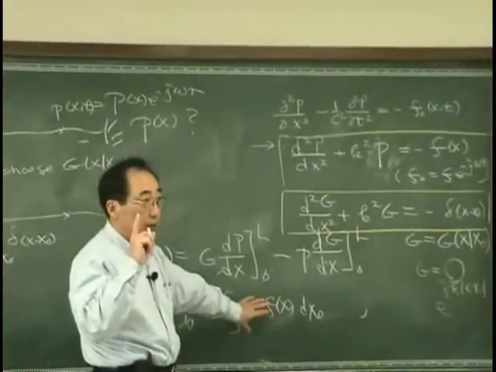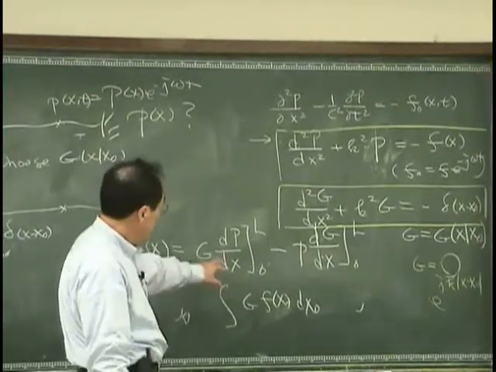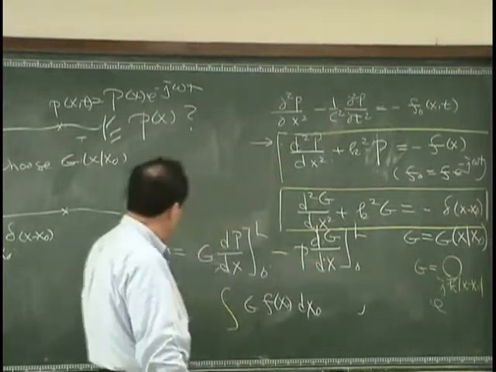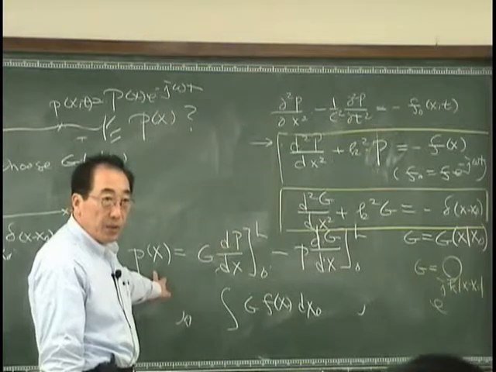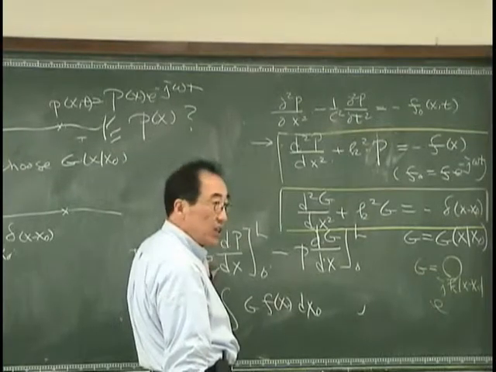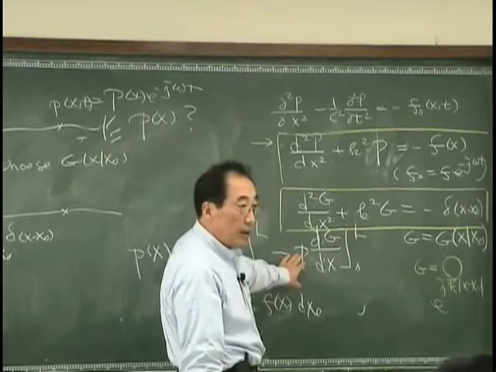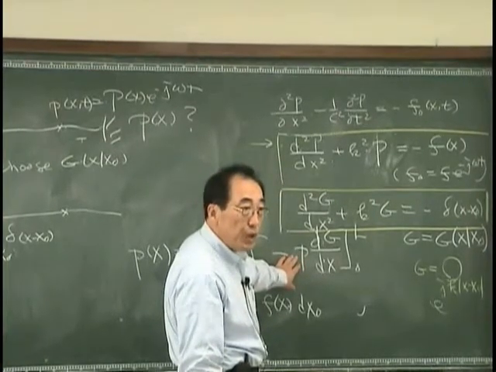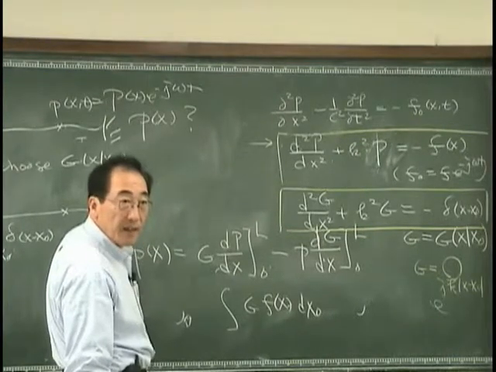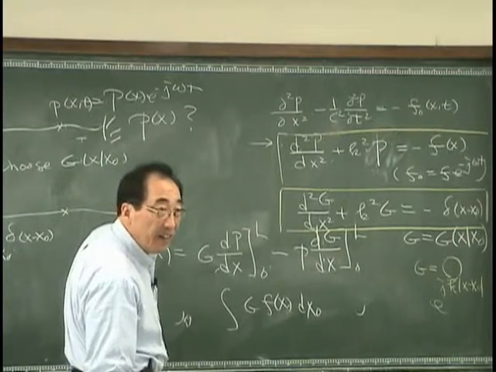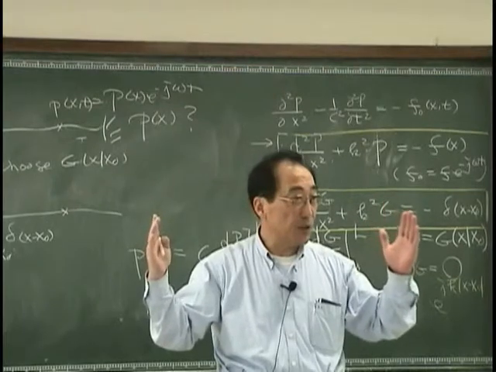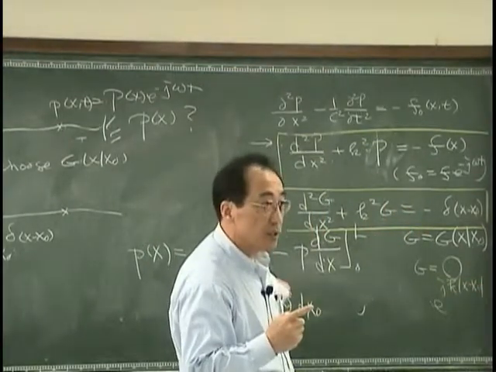I will talk a little bit one more thing. That means if I measure velocity and pressure on the boundary, if I know G, then I can predict the pressure at any point. If I select the G that is zero on boundary, then if I just measure pressure on X equal zero and X equal L, then I can predict the P. That means if I measure pressure over here and pressure over here, then I can predict the P using this equation. That is great.